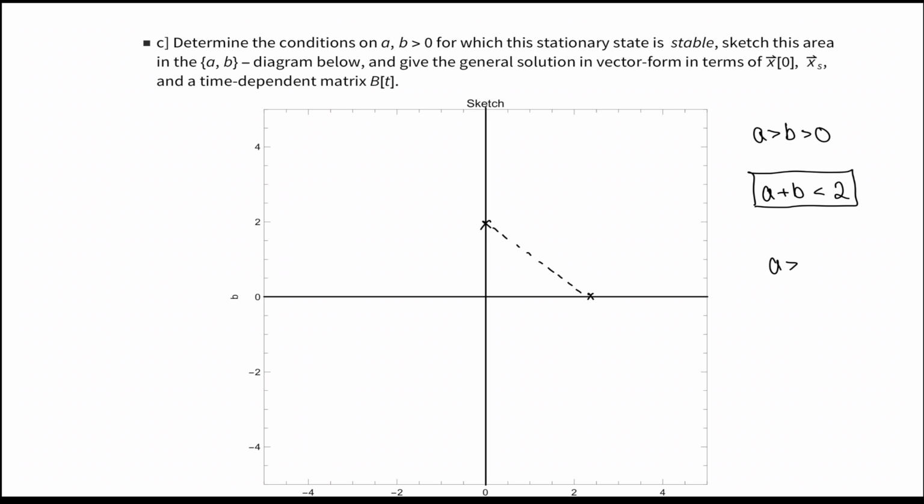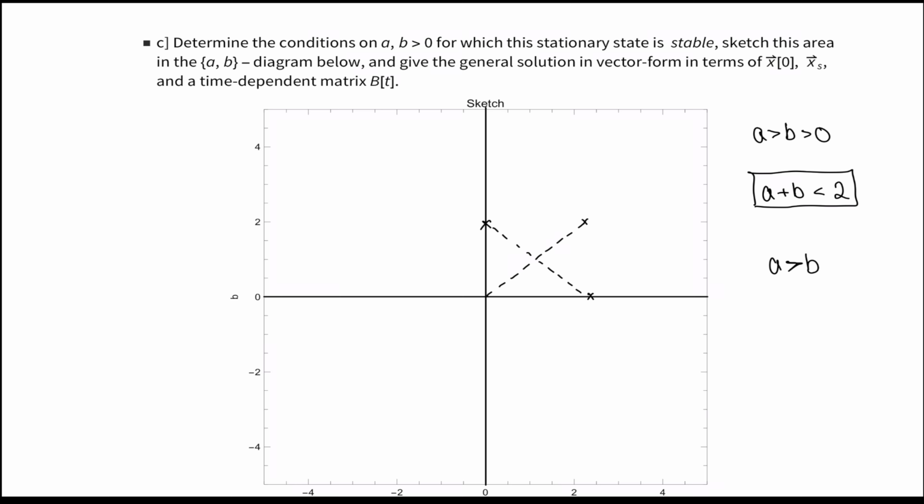Now, if we look further at A is greater than B, if we draw A is equal to B, we will just have a straight line, which is the same as y is equal to x. So it looks something like this. Of course, it's going to be a dashed line because we don't want to fulfill A is greater than or equal to B, we want to fulfill A is greater than B. All the points where A is greater than B are underneath this line.